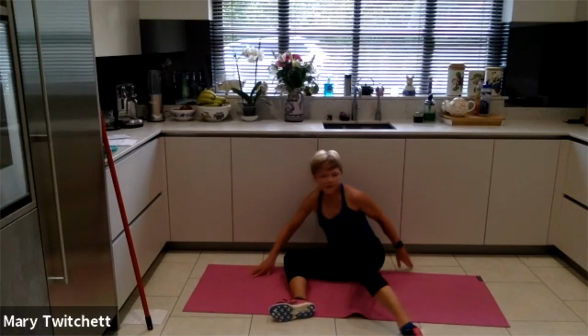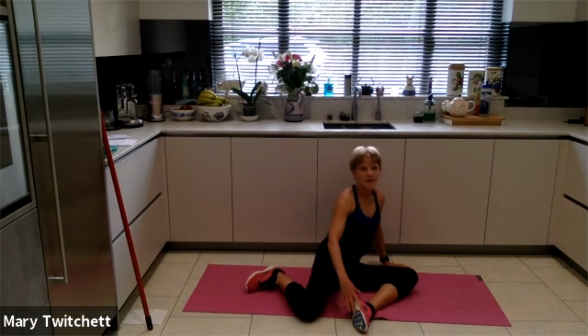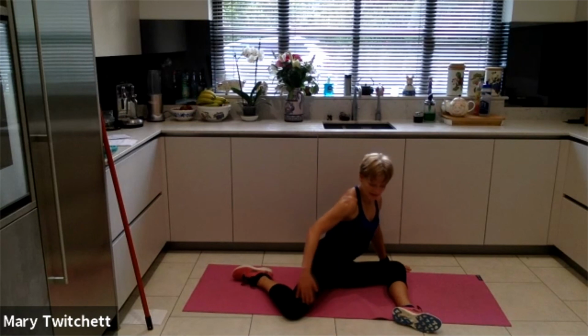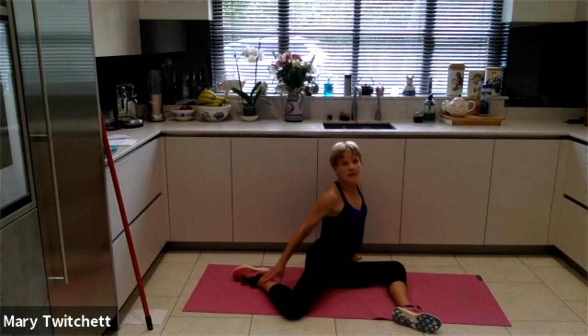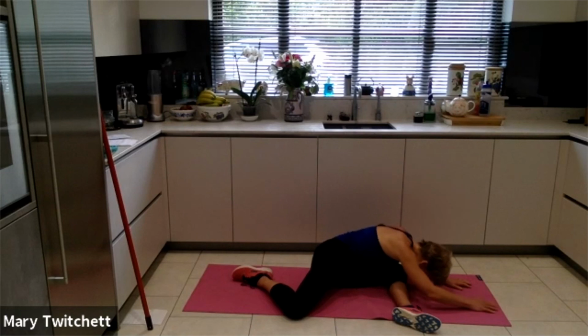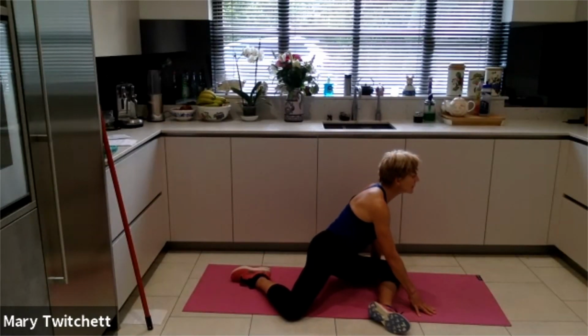Then changing over, so the other leg comes forward. If you're in your 99, you just twist round. Again, you're getting a stretch here. Just by being here, you're stretching. So wherever you want to be, you can go down into your sleeping pigeon, which is your hands in front of you. You can come up into a chatty pigeon, I suppose.